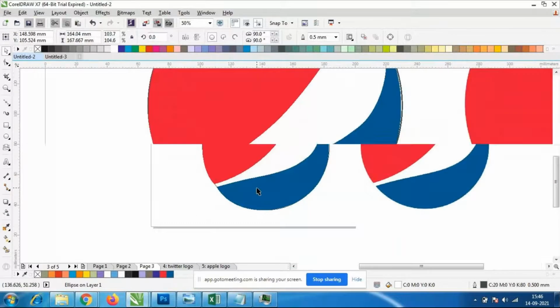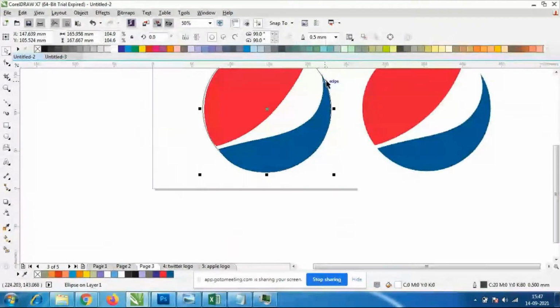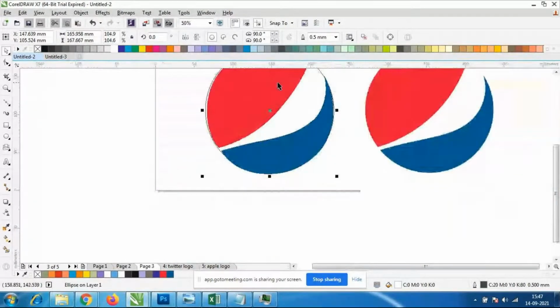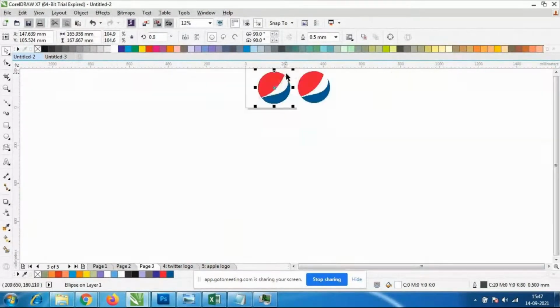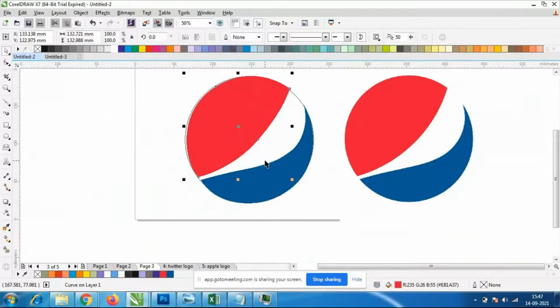See, if it is not sitting properly to the circle, then slowly you have to adjust it.